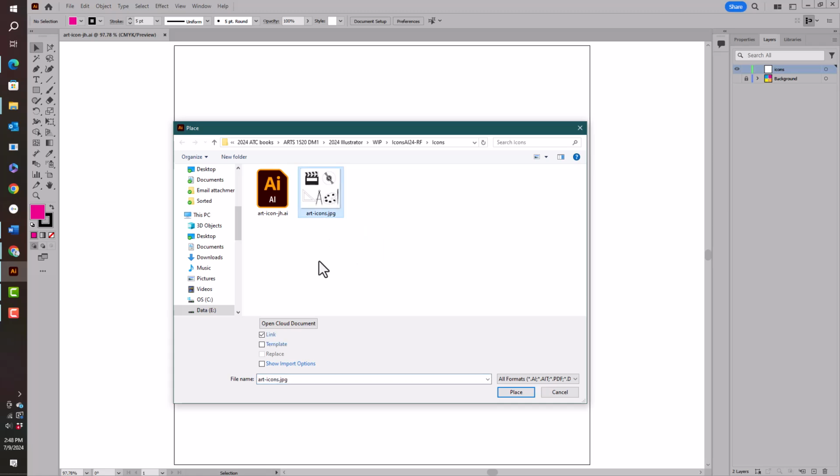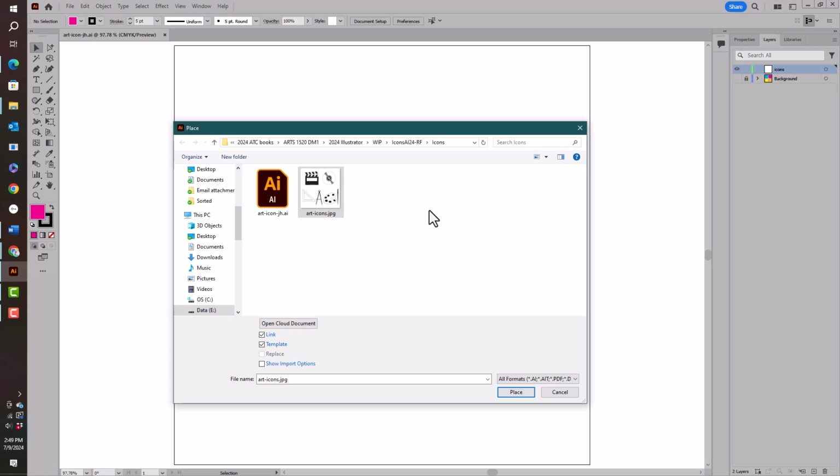At the bottom of this dialog box we want to check the Template option and make sure the Link option is also selected. The placed file, when it's linked, doesn't actually become part of the actual file we're working on. We're accessing the file where it is.